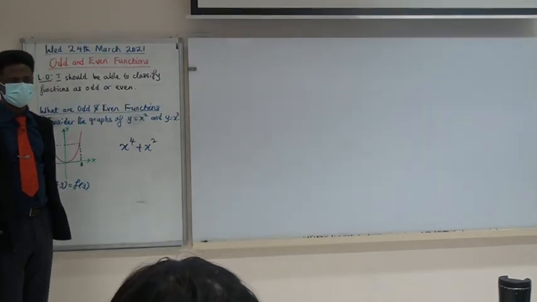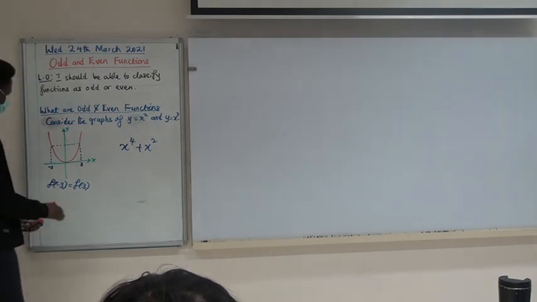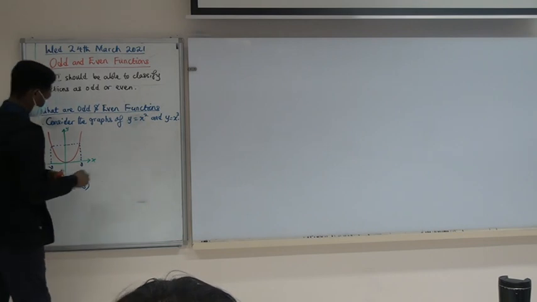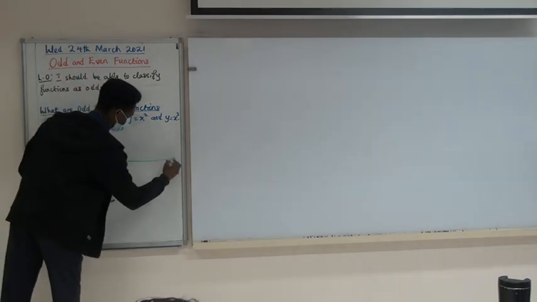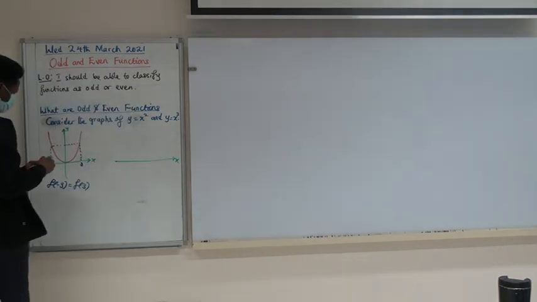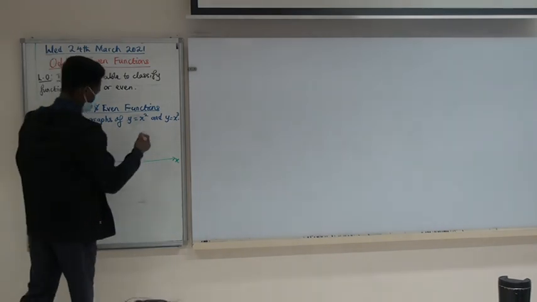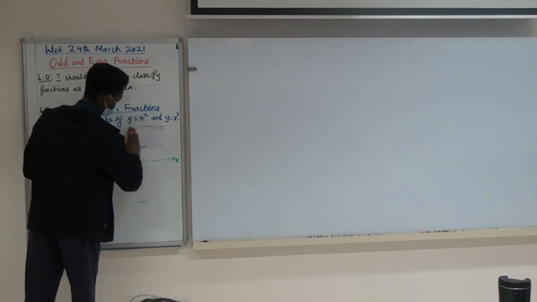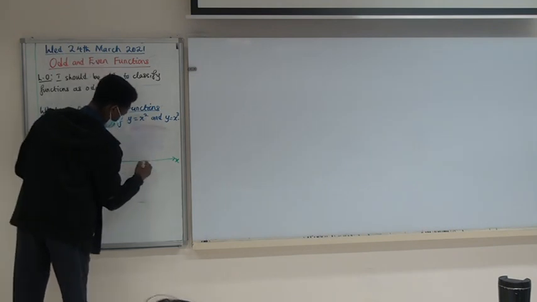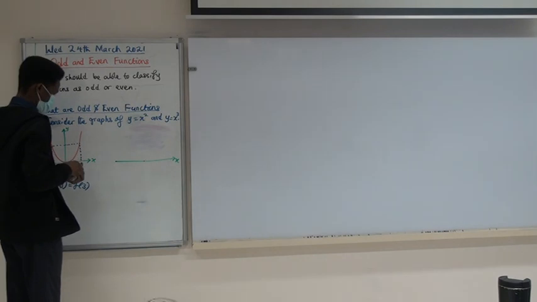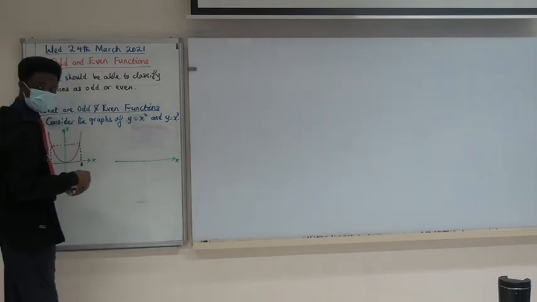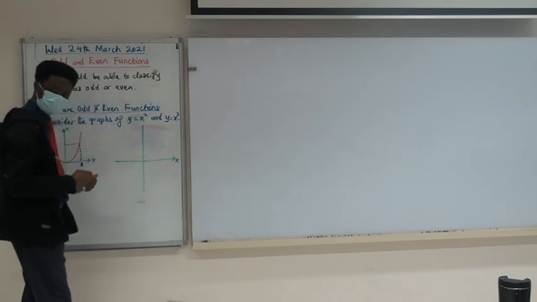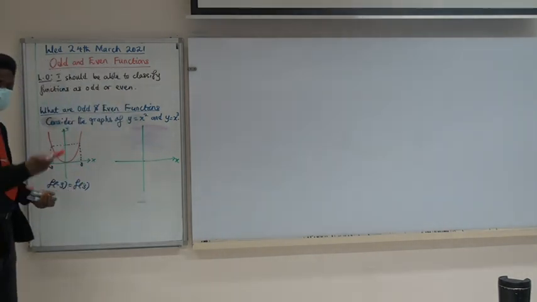But let's test for odd. You must have done the sketch of x cubed, right? Did you get something like this? It's going to pass through the origin, then it's going to go this way, then it's going to come that way. That's like one of the trig functions. Which trig function behaves like that? Anybody know? The tangent.